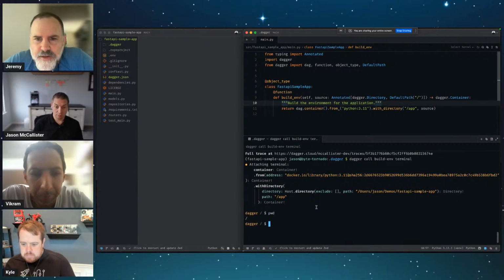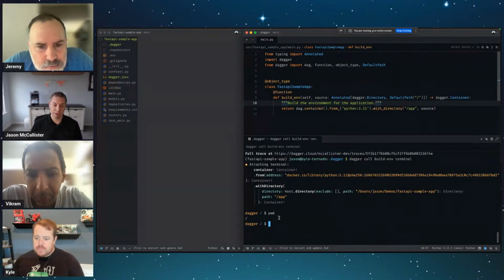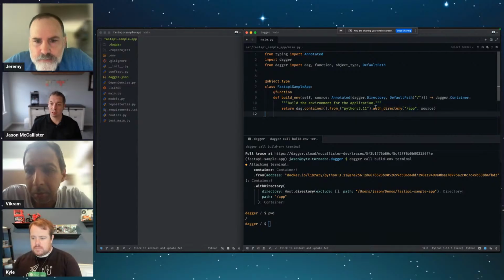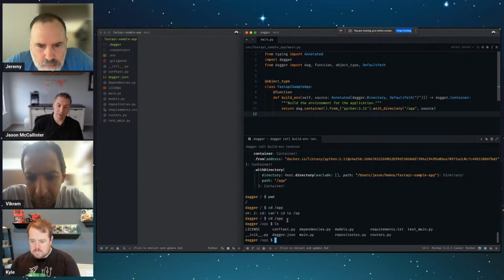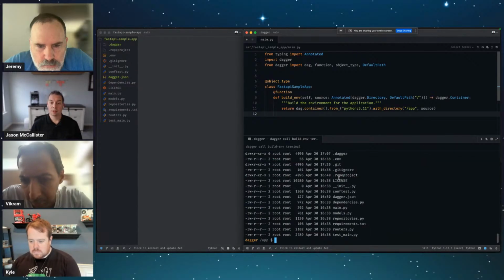Took a second to copy things in, probably. Yeah. So I just did a pwd and I'm in the /root of this. But remember, we copied it into /app, so I could set my workdir to be /app so I didn't have to change that. But it always gets me. ls -la. So here we have our project, right?